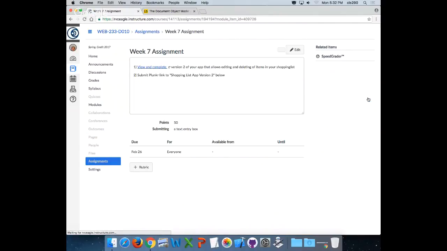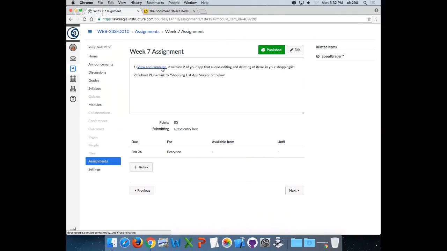Go over the examples. The week 7 assignment I'm going to get you started with, so you'll know what you're doing, and then you can do this on your own after class. It's kind of like we did last week. I'm going to keep on the same building your app. This week, though, with version 2, you will be starting with a brand new plunker because you're going to be using functions, all new functions. It's the same code you've been using for the declarations of things, but we're using functions only, building on kind of what we've been doing with functions.